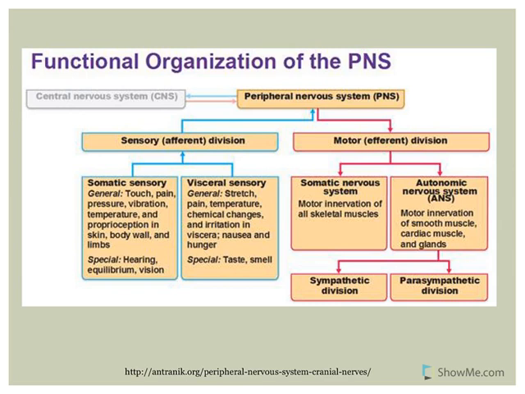The central nervous system will be involved in integrating that information, figuring out what information we're receiving and what to do about it. And one of the ways it knows what to do about it is via the motor division of the peripheral nervous system, or efferent, where we'll have motor impulses going out via the spinal nerves and then peripheral nerves, causing, for example, maybe a muscle to contract and a limb to move.